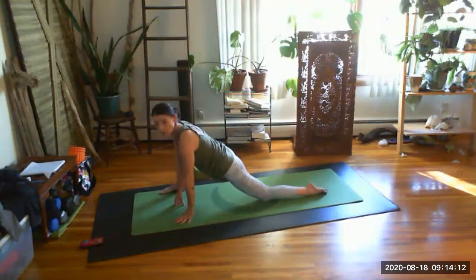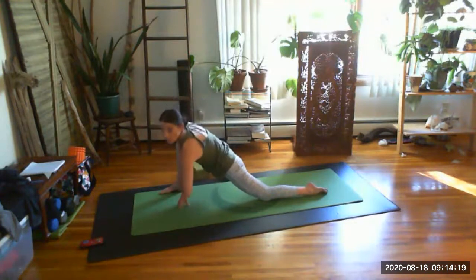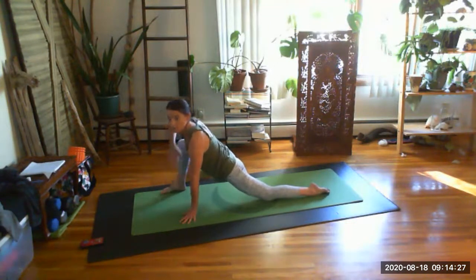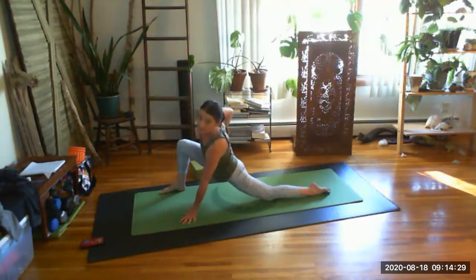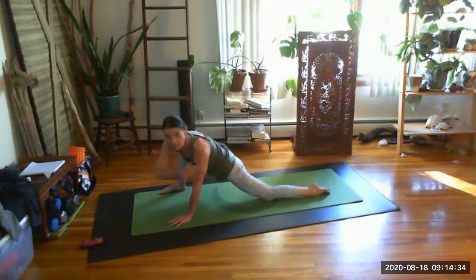Now, what I'm going to do here is on the inner part of my leg, my elbow, the outside of my arm is going to go up and down, and I'm going to connect my breath. I may get to the floor, I might not, but it looks like this. And I'm not riding the outer arch of my right foot, and I'm not pushing out my knee. This is all staying in line with my hip. So I'm going to take a deep breath, 90 degrees.